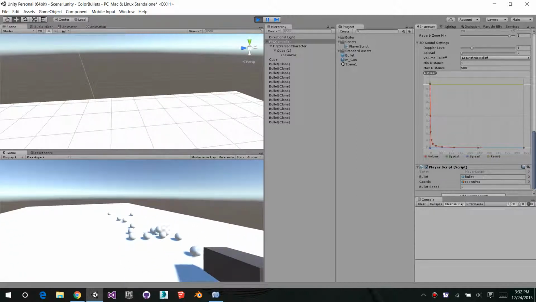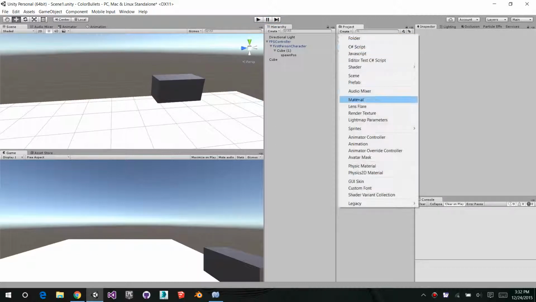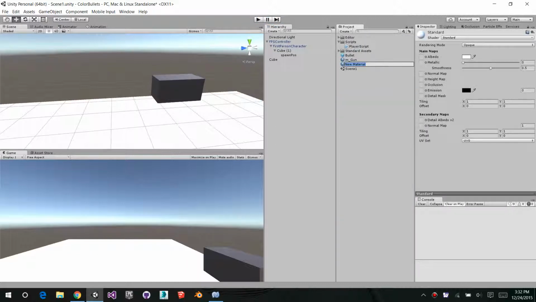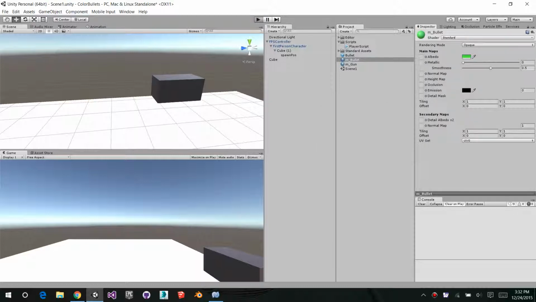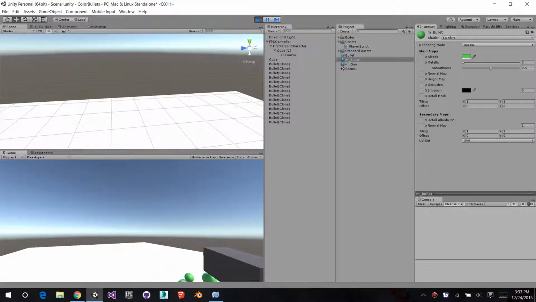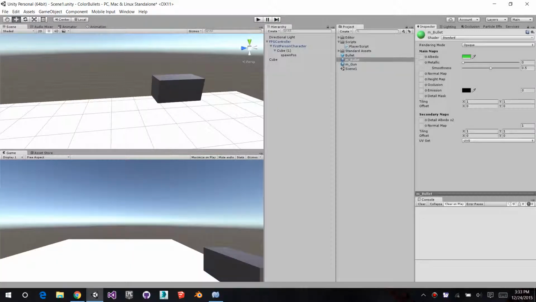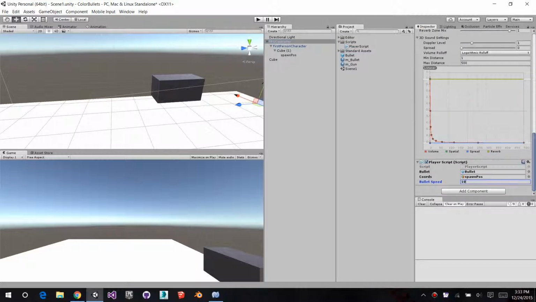Although let's make our bullets a different color because it's a little hard to see them. So we'll go ahead and make a new material. And then let's have them be a light green. And they're not really shooting. We want them to shoot forward more. So let's change that speed value to, like, let's try 10.